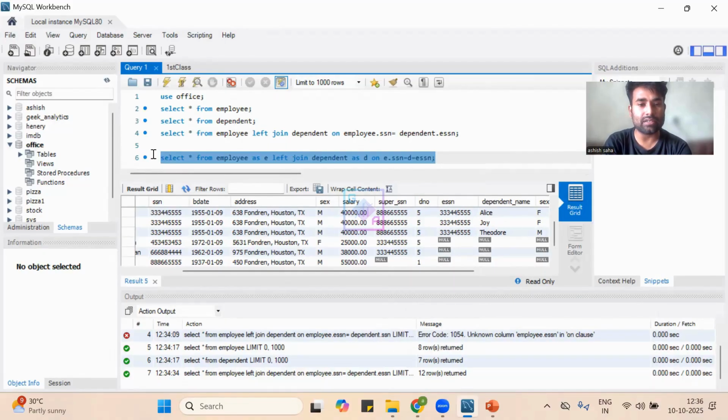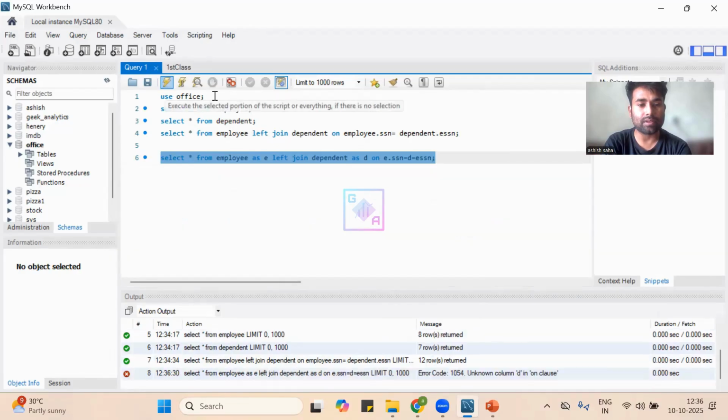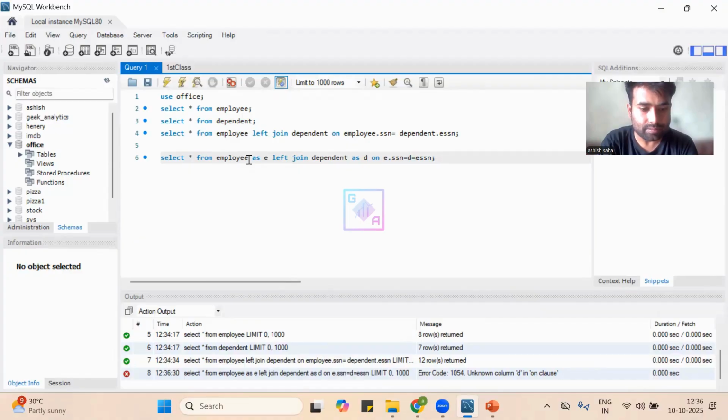So when I execute this query, let's see what the problem is. Unknown column D. We don't need to mention as.